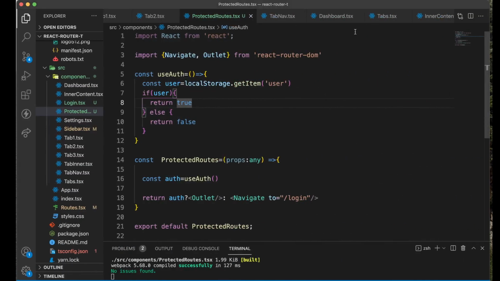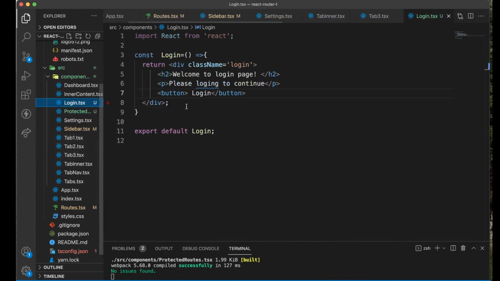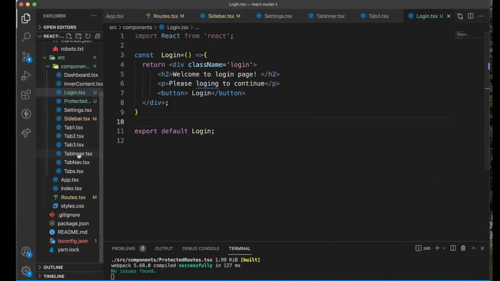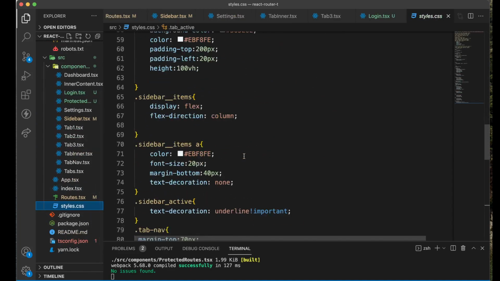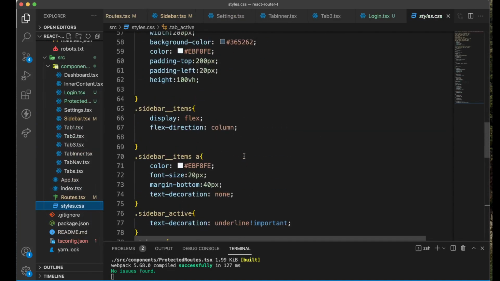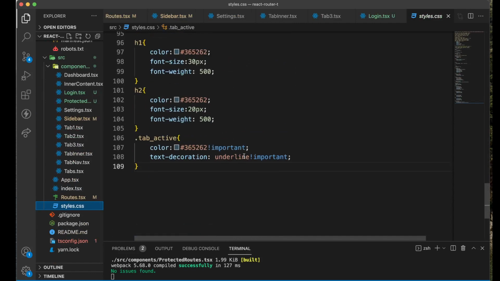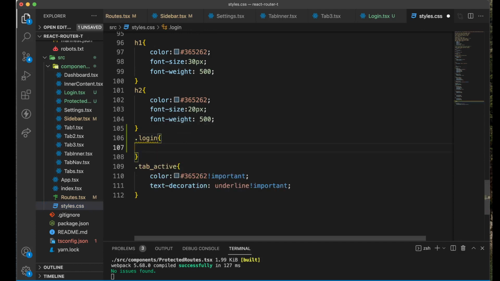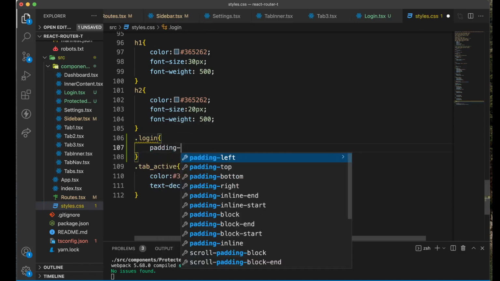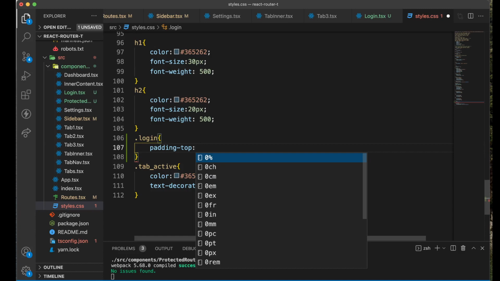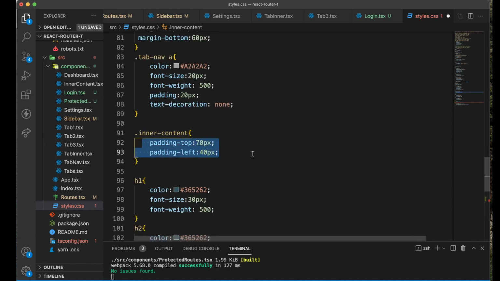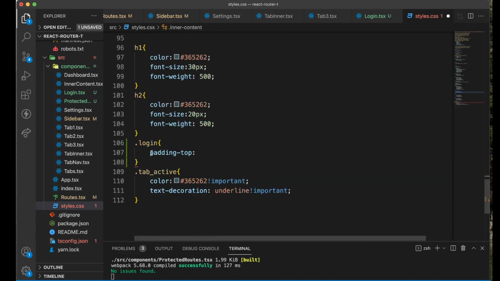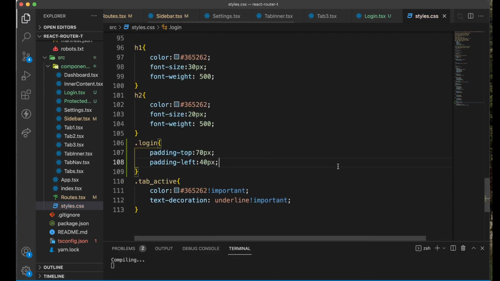That's it. And now the next thing is we won't have a user in the beginning, so it will take us to the login page, our very beautiful login page. It's really bothering me, so let's go to our style.css, and somewhere here I will just do one very simple thing, and that is padding top. Basically, let's just copy this and put it here.